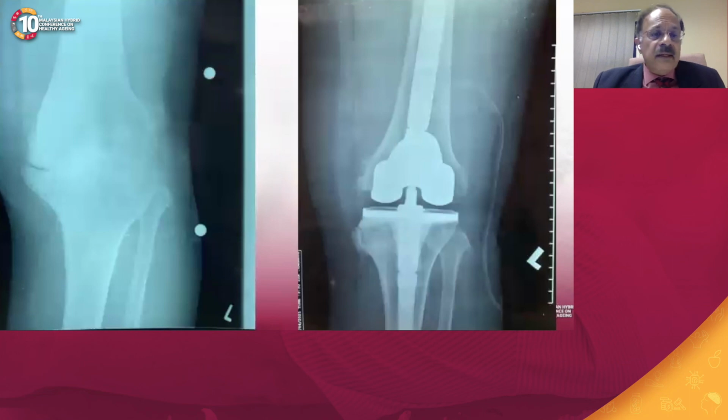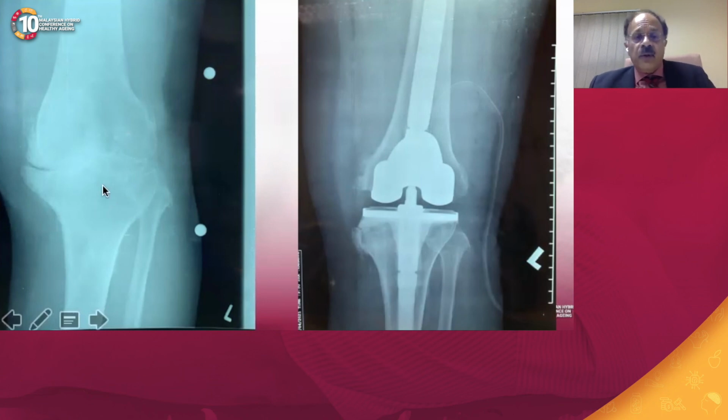Okay, all right. This is the knee of an elderly gentleman. This is the one that I just showed earlier. There's the left knee that is done, and it's quite okay. This is the X-ray of the patient before surgery. So he has got this implant inside him, and it's quite straight, and he's pain-free at this point in time.